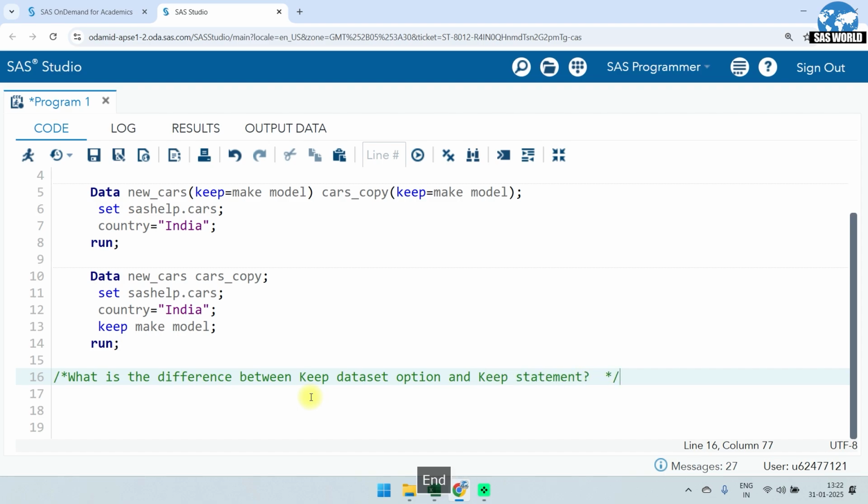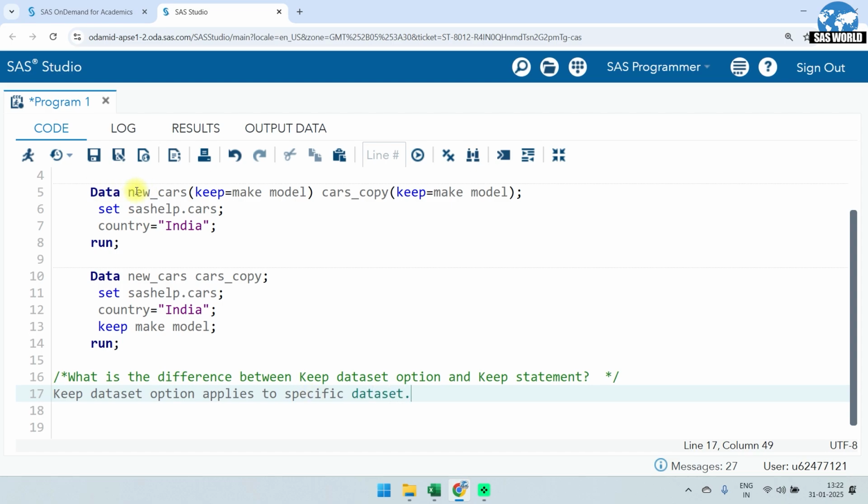For the answer, first we need to understand the definition of both the keep dataset option and the keep statement. As we know, a dataset option applies to a specific dataset, whether it is an input dataset or an output dataset. Here the dataset is an output; first we have the dataset and in brackets we are using the dataset option.